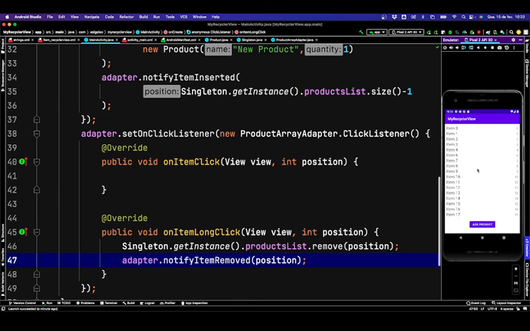Now I want, when I click one item here, to say item and I put some click.